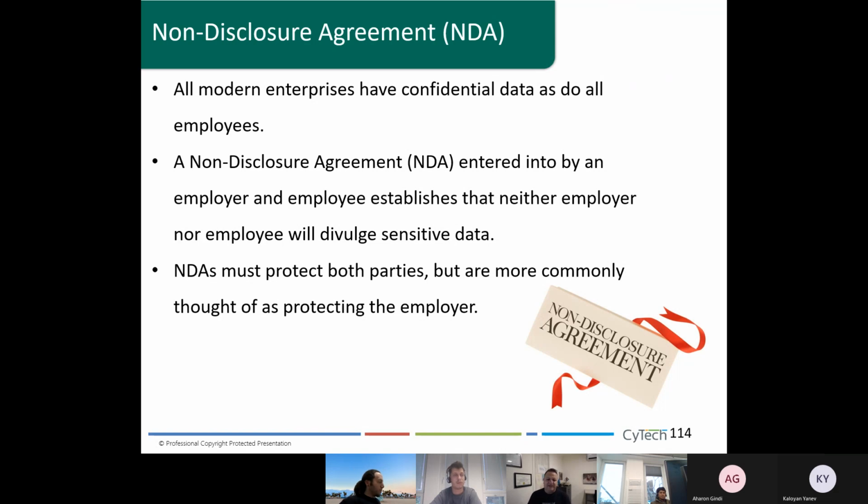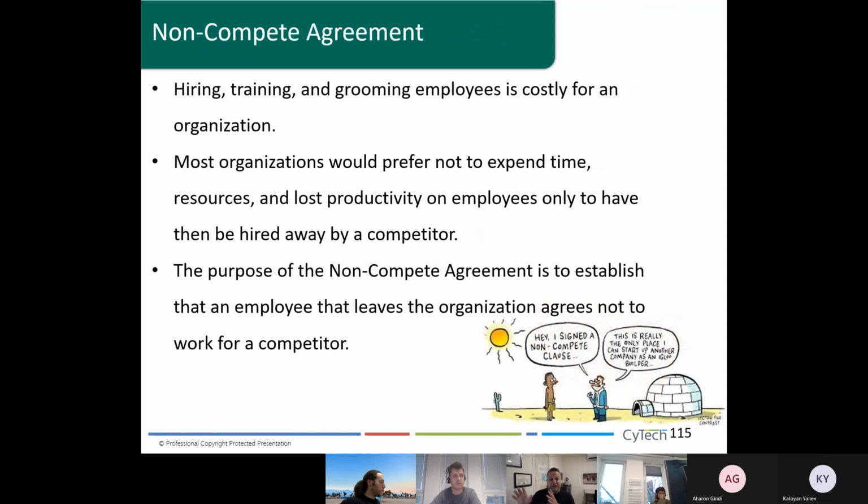The NDA is simply saying, I share sensitive information with you, and you're not authorized to share this information with anyone else without my consent. Okay, that's the NDA. It doesn't talk about competing. It doesn't talk about solicitation. For those two, we have two different agreements. The non-compete agreement means that an employee cannot leave the company and start their own business, drawing clients from that old company. Okay, they cannot compete with the company.